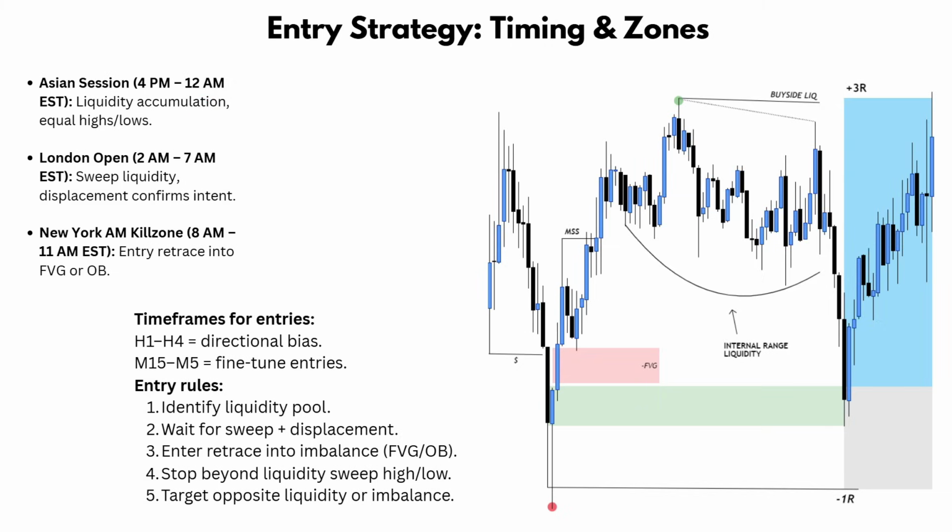The London session kill zone open is from 2 a.m. to 7 a.m. Eastern Standard Time. This is our liquidity sweep, manipulation, displacement, confirms intent session right here. This session right here is a clear manipulation session. Like the London session is where we get some of the best reversals. Price usually clears the Asian session liquidity, the highs or the lows, to then displace lower to give us our New York session dealing range.